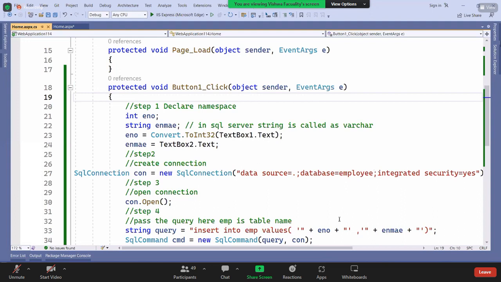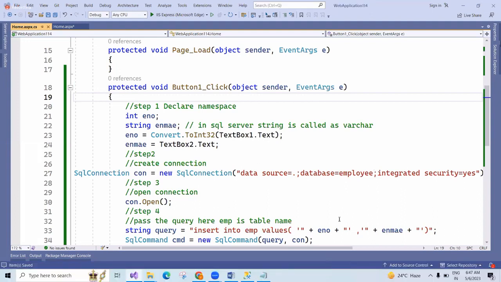So why I'm asking? ADO.NET is the most important. I don't know how much more emphasis I can put, but it is that important. So that's the reason I'm asking everyone. If someone has a doubt, I'm ready to explain one more time. That's what I'm saying. Yeah, madam, tell me, Asha.